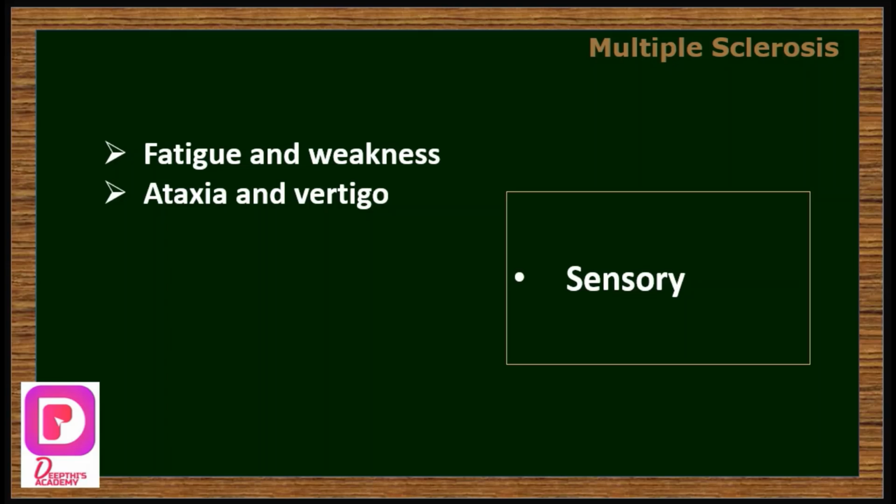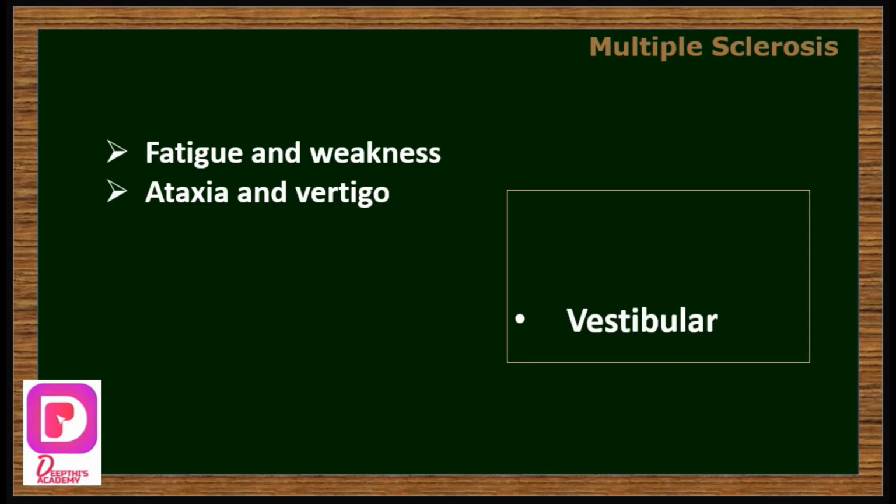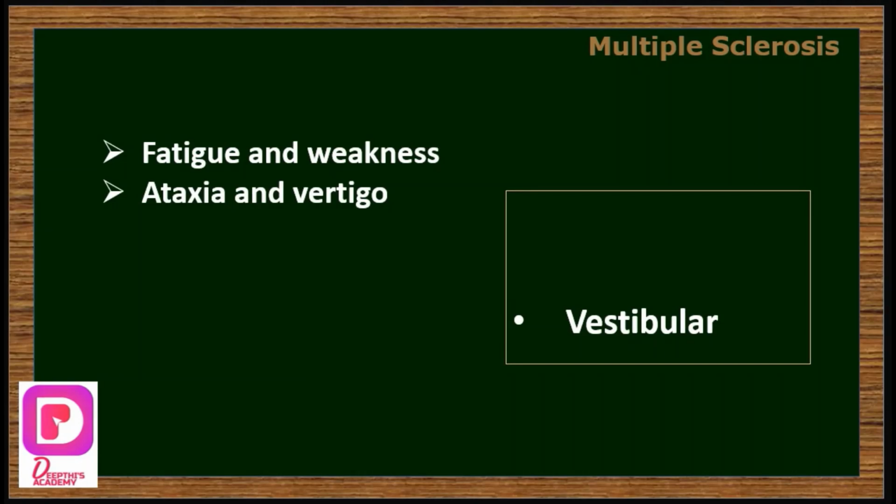Lastly, we have vestibular ataxia. Vestibular ataxia is caused by damage to the vestibular system, such as the inner ear structures and fluid-filled ear canals that control the sense of balance. Vestibular ataxia may also happen if multiple sclerosis causes lesions on the brainstem or vestibular system parts, or if multiple sclerosis damages nerves that connect tiny organs in the inner ear that control balance.